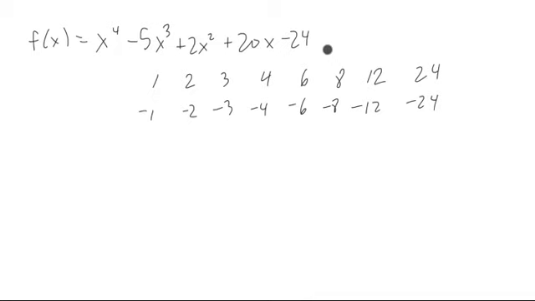Okay, so first of all, the rational roots theorem basically says that we're going to be looking at a list of potentials that are factors of this constant, divided by factors of 1. So essentially, our list of potentials is just the list of factors of 24, positive or negative. So this is our list that we're going to be narrowing down. Right now, there's too many things to check. So let's narrow some things down.